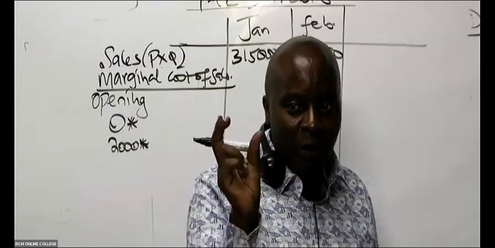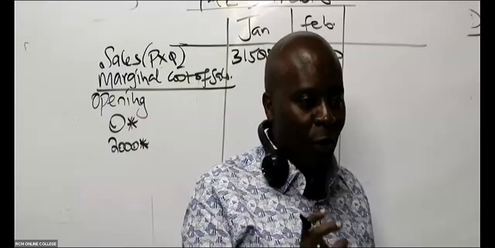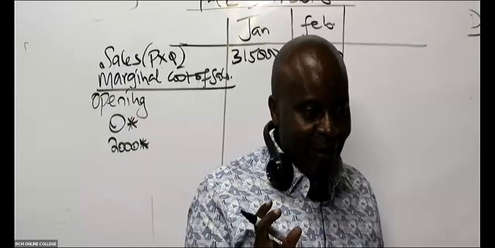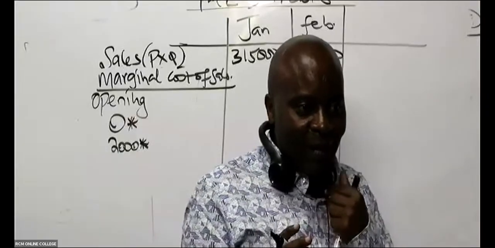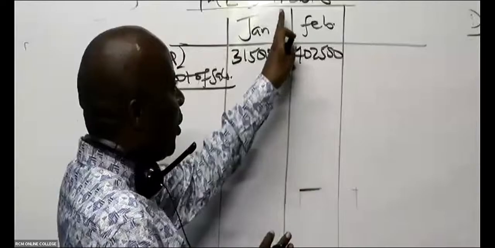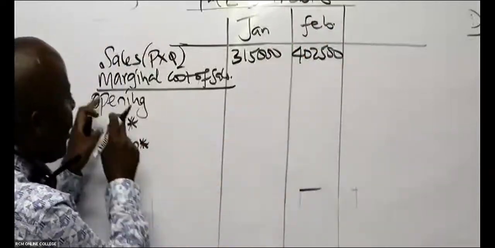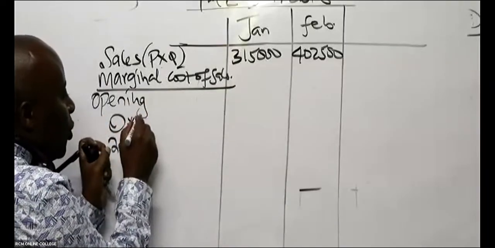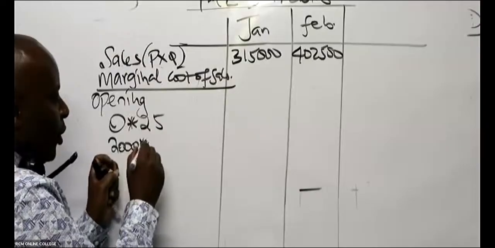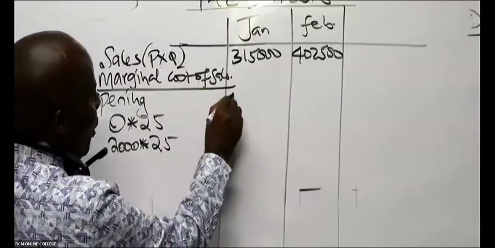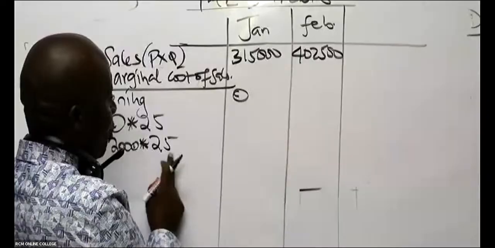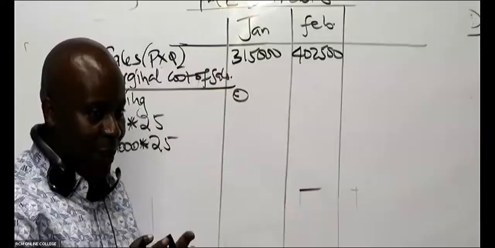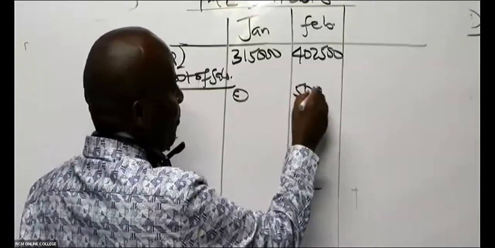Are you using absorption costing? Because remember we did the cost cards, and for marginal costing, if I'm not wrong, we are 25. Was it 25 or 27? But we are now doing marginal costing. That's why we have said you less marginal cost of sales, and the whole inventory was going for 25, isn't it? So the first one here will be 0. This will be 2,000 times 25. Remember we did our whole inventory valuation. 50,000. Is that okay?